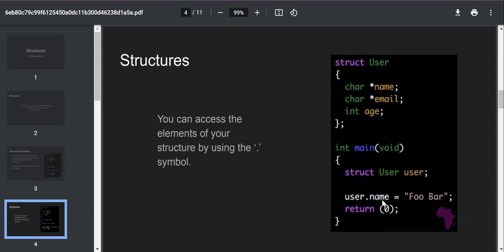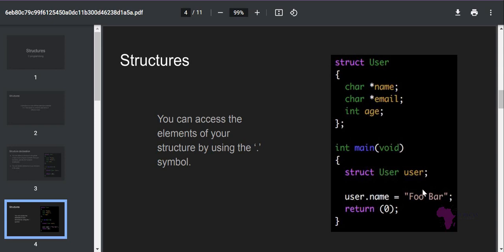A structure has a member called name, and we have declared a variable called user. Remember, this user contains the elements of the structure. So this user, which is a variable containing the elements of that structure, contains the first element as name. Then we give the name of element number 1, yes, Vuba.